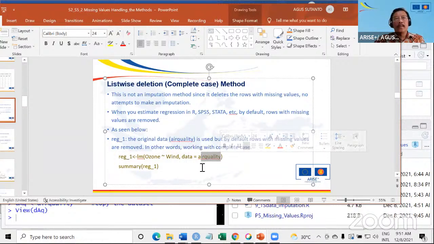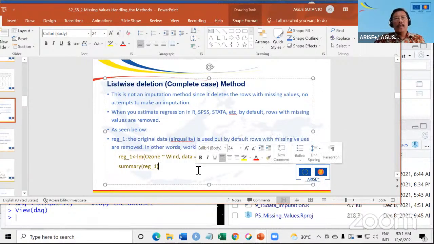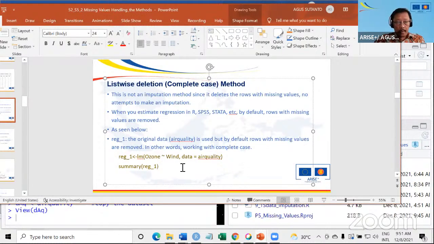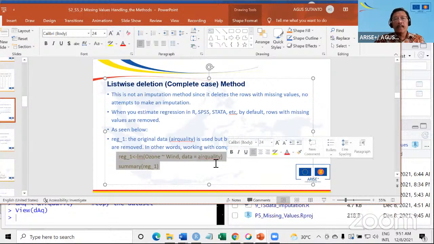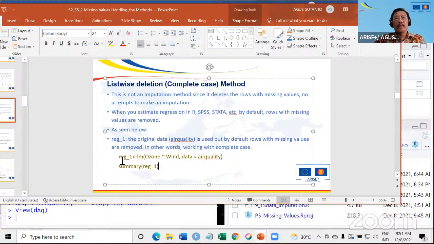I just want to say that in most programs, by default they remove the missingness. So that's why they can run the regression. Otherwise, they cannot, because there are NAs, right? So they remove the NA by default.